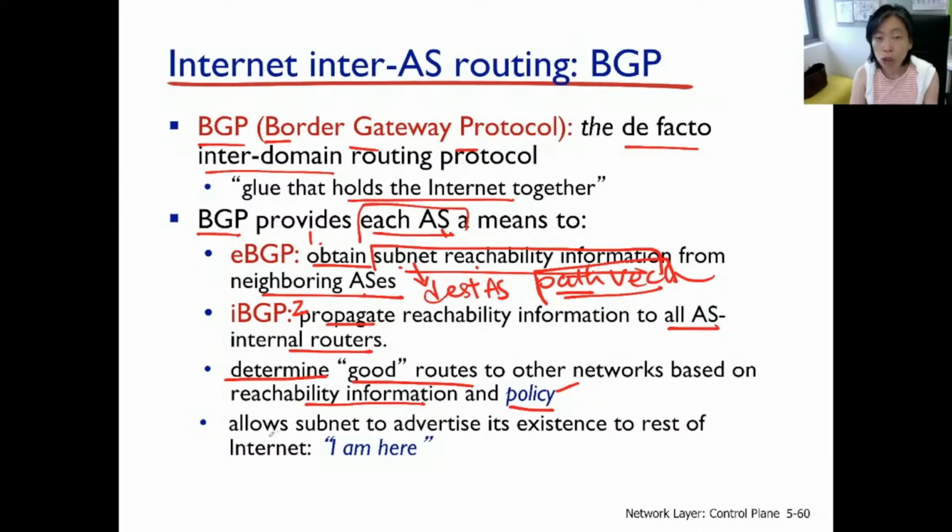In the end, when a good AS path is selected for a destination AS, the border router can then append the AS's AS number to the AS path derived, and then further propagate this to the neighboring ASs. So that completes the cycle of receiving path vector, doing the calculation, and then passing the path vector on to the rest of the internet. And of course, at the beginning, the AS gateway router will announce itself. Each AS is potentially a destination, so it will announce its existence to the rest of the internet.